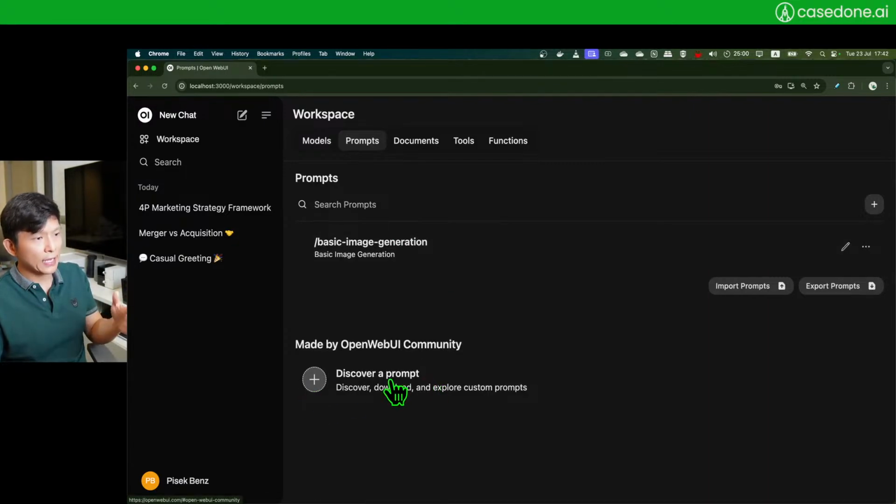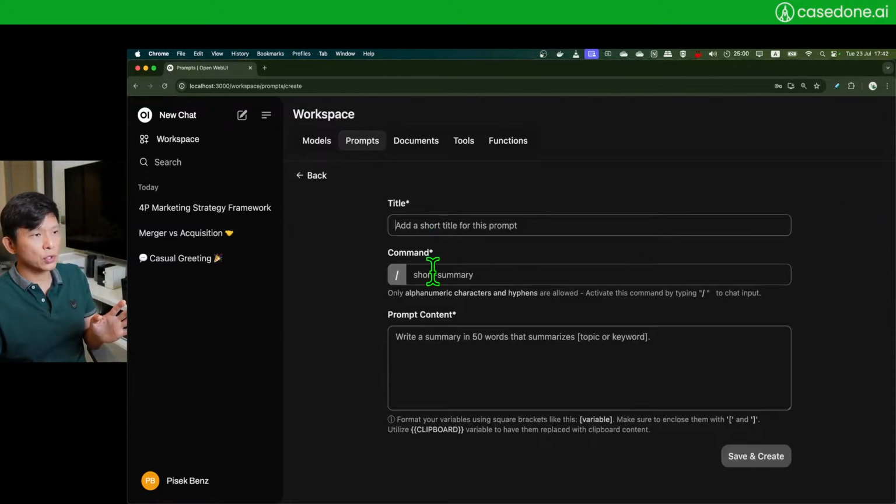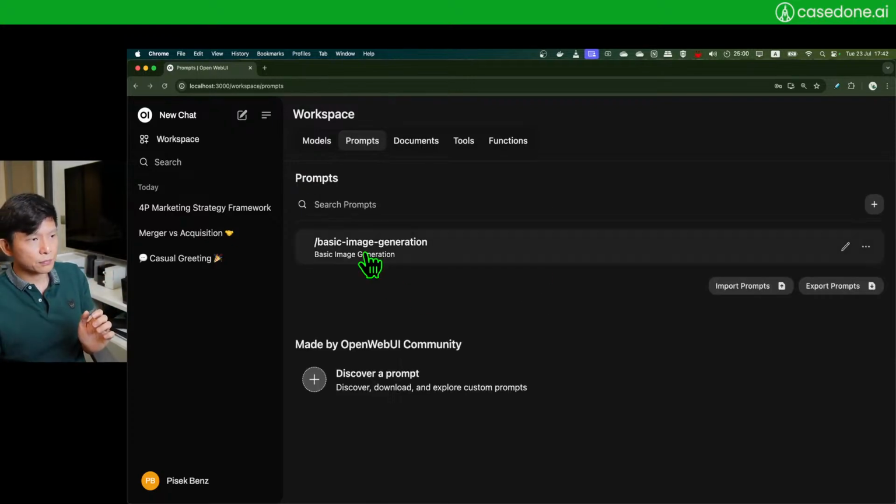You can explore prompts on Open WebUI community by clicking this button, but what I want to show you here is this guy. This allows you to create a prompt snippet where you can quickly retrieve that template, and you can provide placeholders.